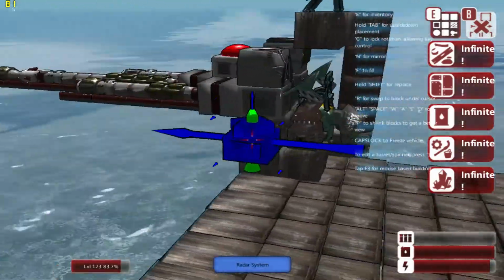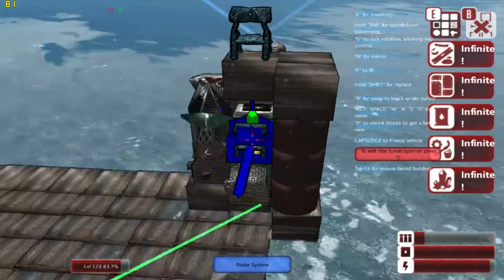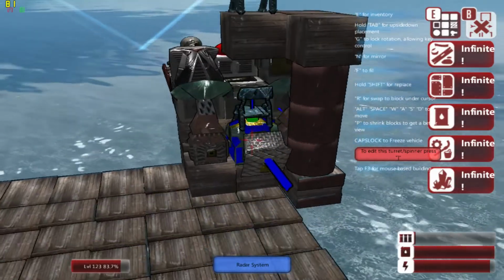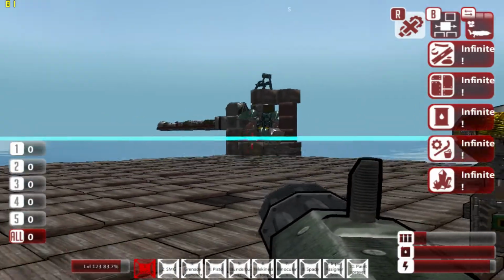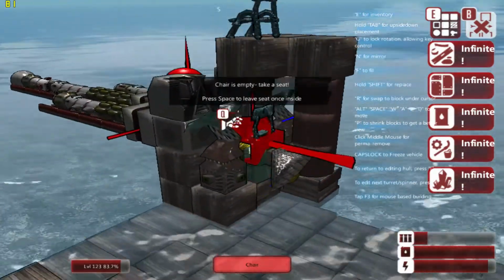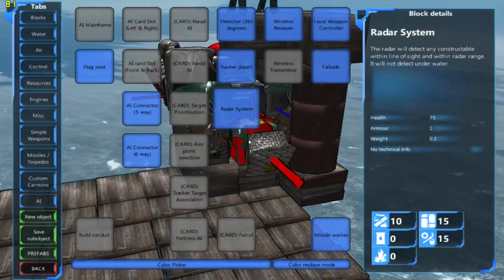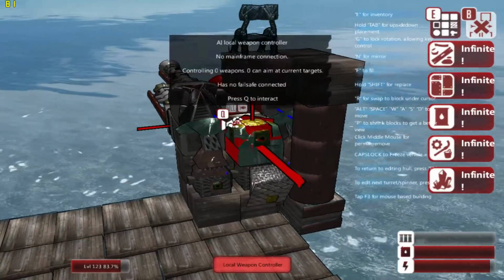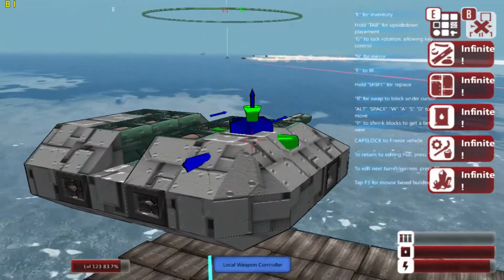Anyways, the missile system is not attacking. Why? Let's have a look. I wanna find out why my missiles aren't working. But that cannon campfire. That's why you're not controlling. Why aren't you controlling? You're too far away. Try that. There we go. See, I'm a smart one. We will get there in the end.